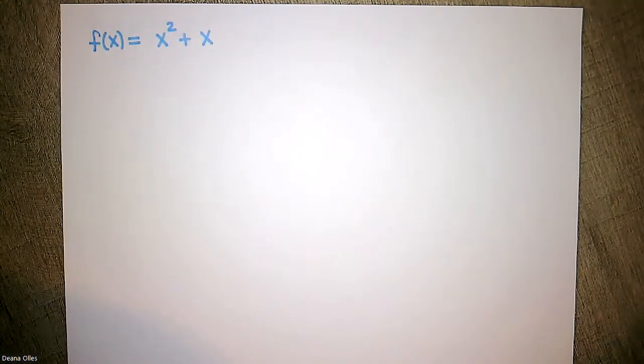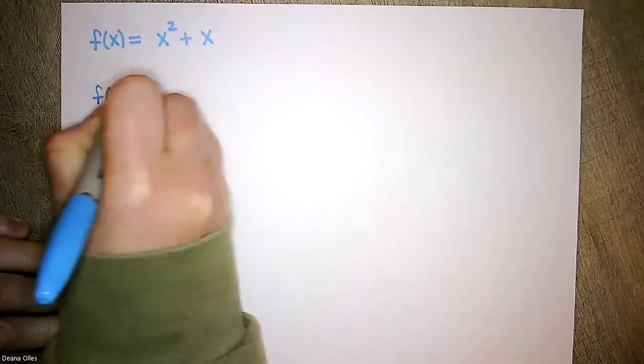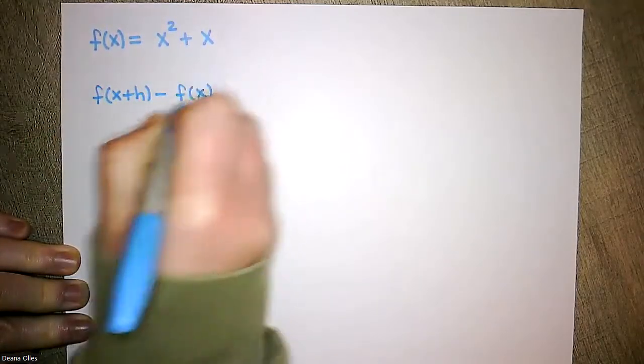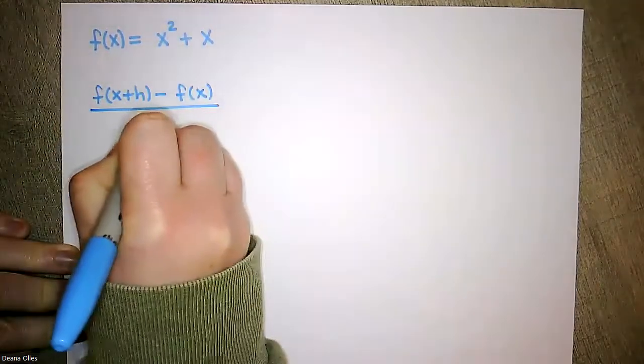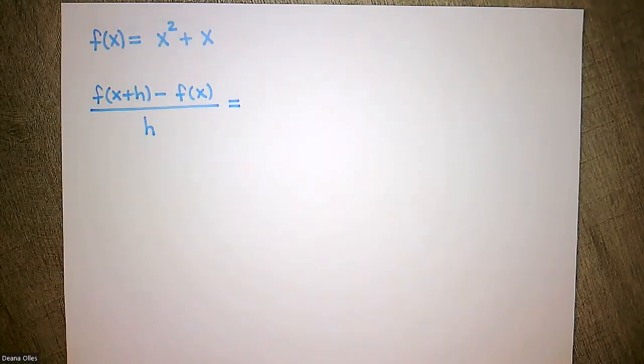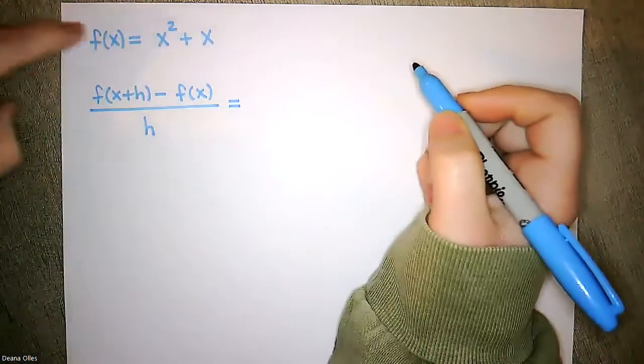So for the first one, just a nice simple polynomial. And so our difference quotient, again, is f composed with x plus h minus f of x all over h. We would really love for you to be able to get through this process without partitioning out your work and writing out side work or scratch work. We'd like to be able to follow the work without having to go somewhere else on the page. So we're going to do this together. Excuse me, I have a little frog in my throat today.